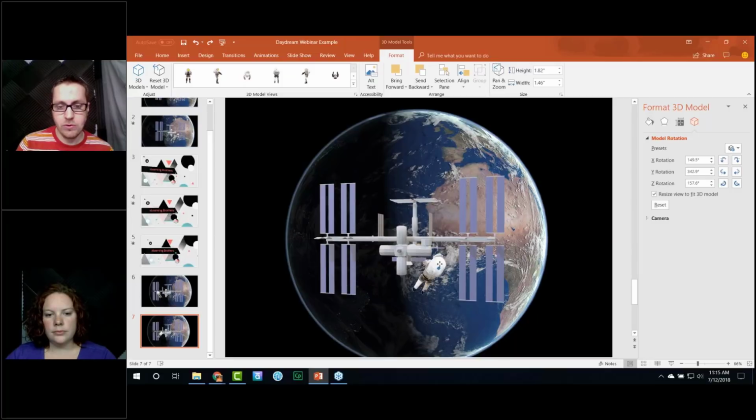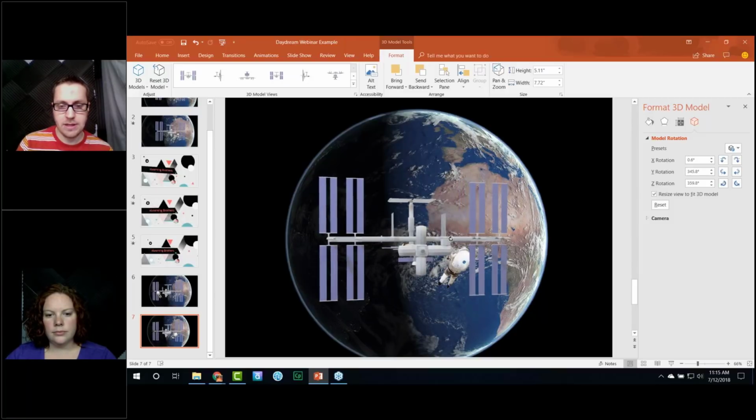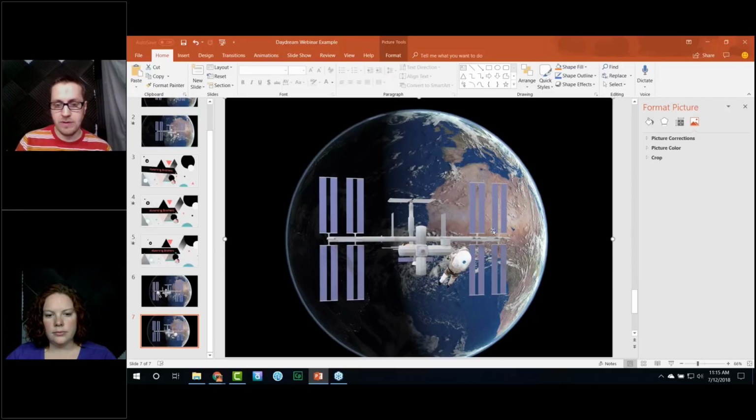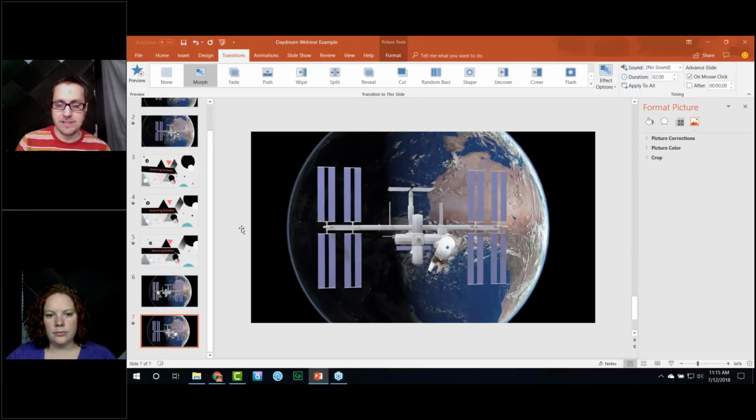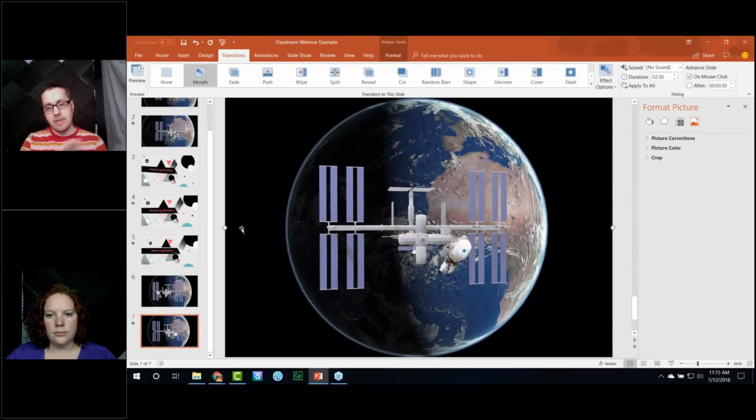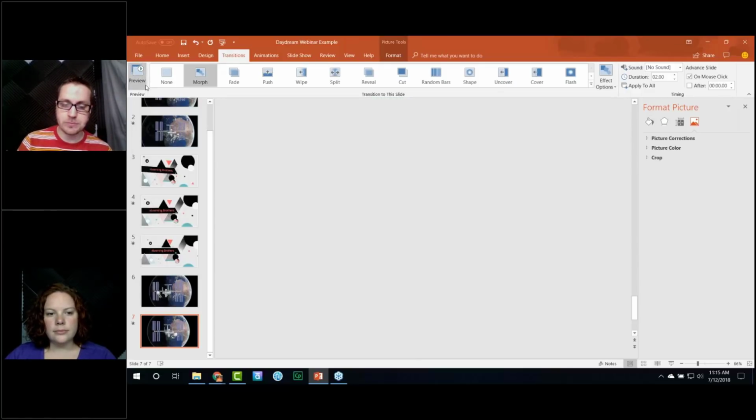So we're going to move him so that way he comes over this way. And we'll grab the ISS, make it so that way it starts to rotate that way. And now that we've got everything kind of layered nicely, what you just need to do is add the morph transition to it. And once you've added it, you can kind of see that it does that. It automatically will go from where it was previously and account for the rotations. It'll account for any movement that you do. And it's very, very simple.